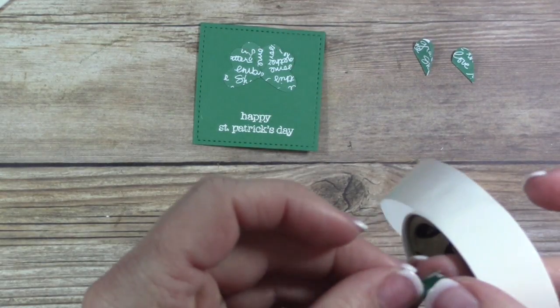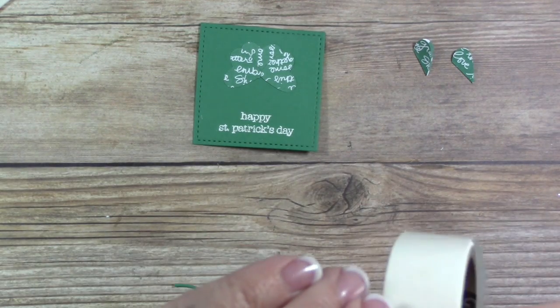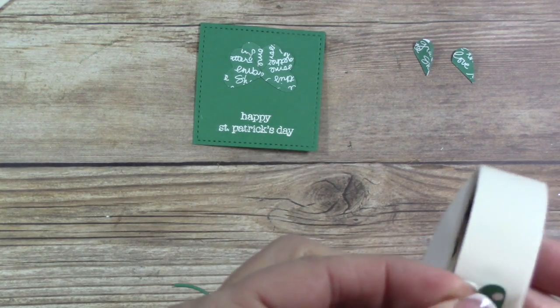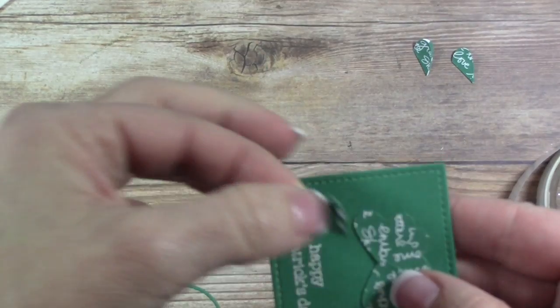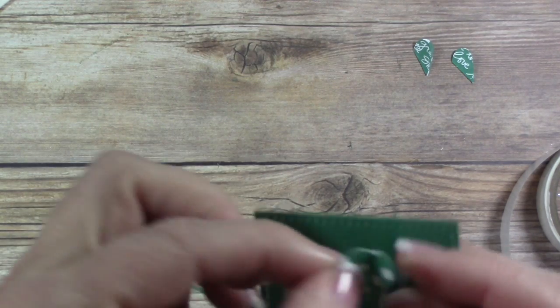And I'm using glue dots. I'm just going to put 2 glue dots on the center of the heart. When I made my sample card the first time, I tried to use the fine tip glue pen and that did not work. It was an utter fail. So if you want to try glue, you can, but I found the glue dots to be really, really easy to work with.